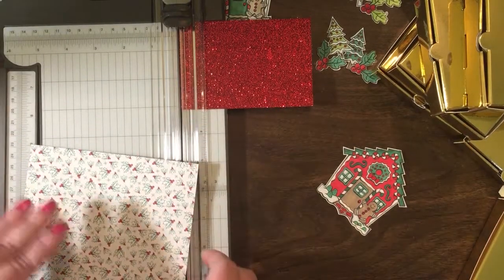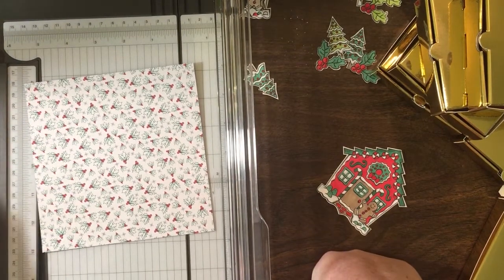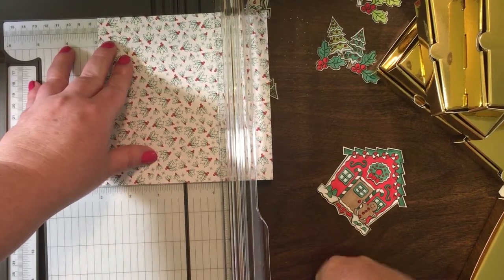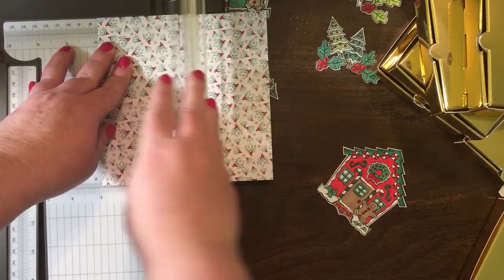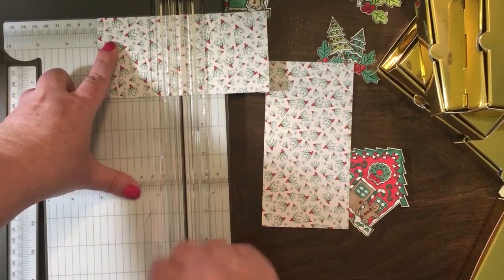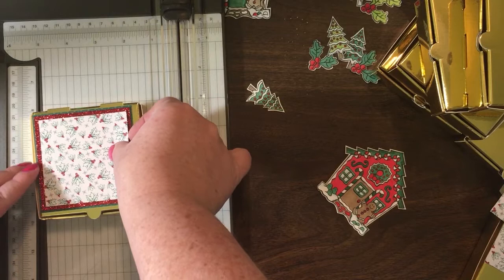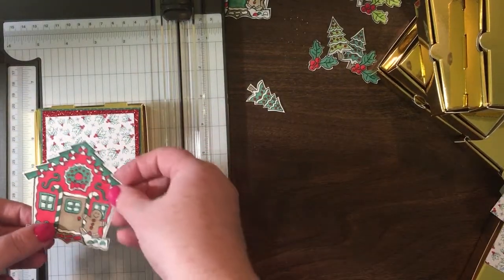I think I want to show off the red glitter a little bit more. So I don't want to cover it up like that green border. I think that thin border is fine. But for the glitter, I want to show off a little. So instead of going to 3, let's go to just under 3. So pretty. Oh my gosh, I love that. All right, and then let's get our house.